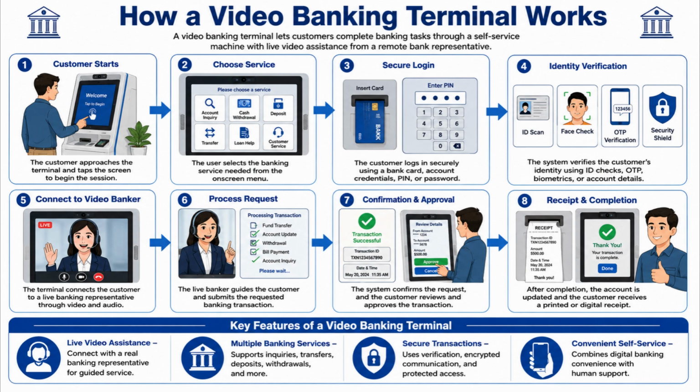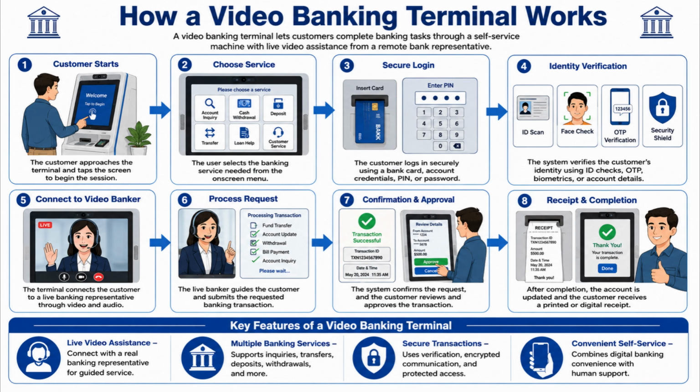After that, the customer logs in securely. This is usually done using a bank card, account credentials, PIN, or password. As a result, the system makes sure that only authorized users can access the account and continue the banking session. Then, the system verifies the customer's identity. It may use ID checks, face verification, OTP verification, biometrics, or account details. This step is very important because it adds security and protects the customer's personal and financial information.